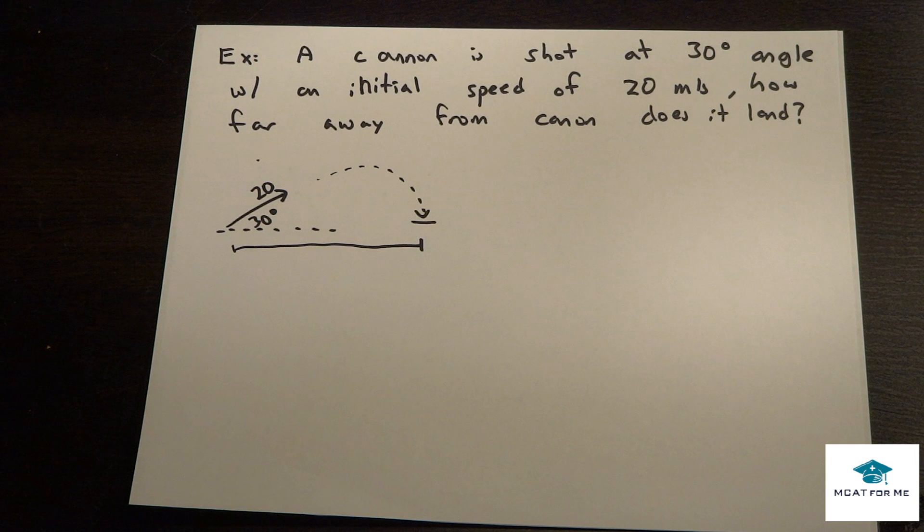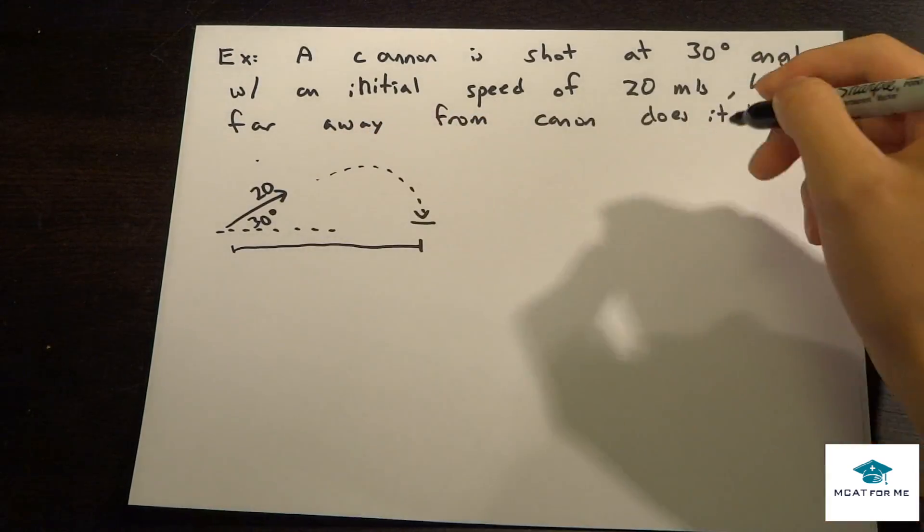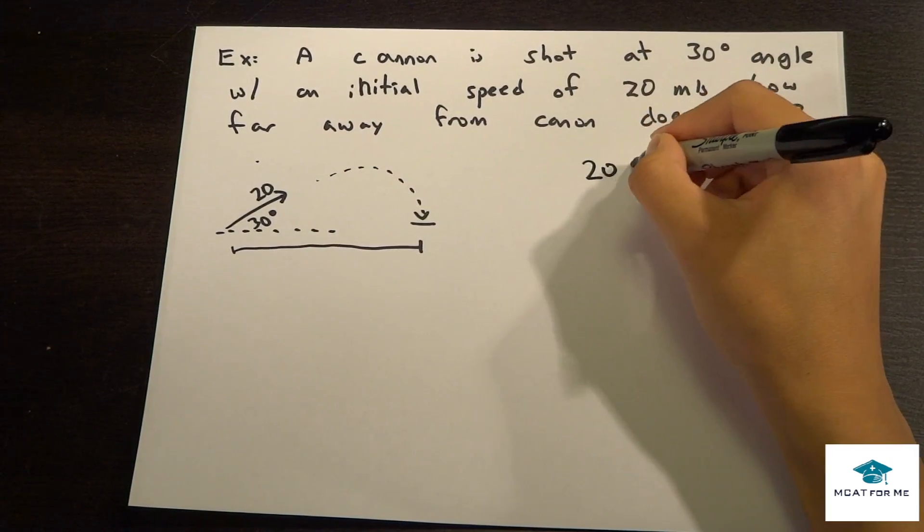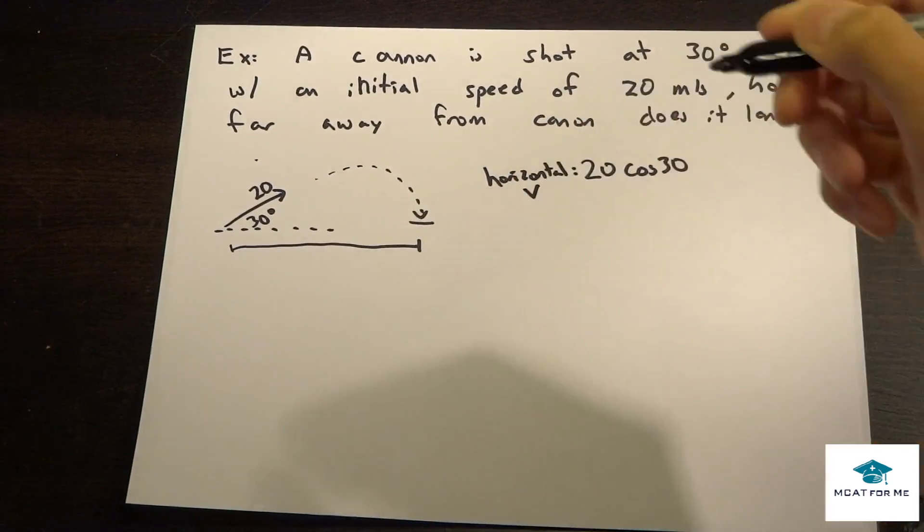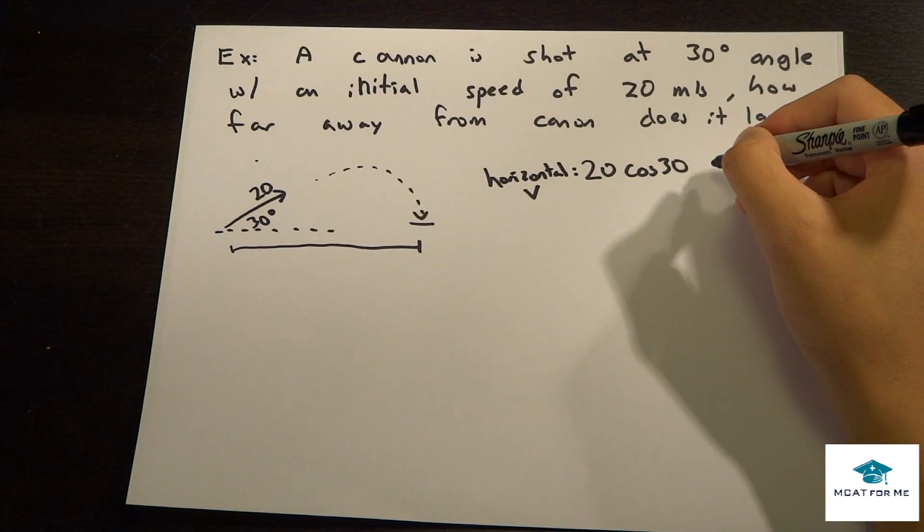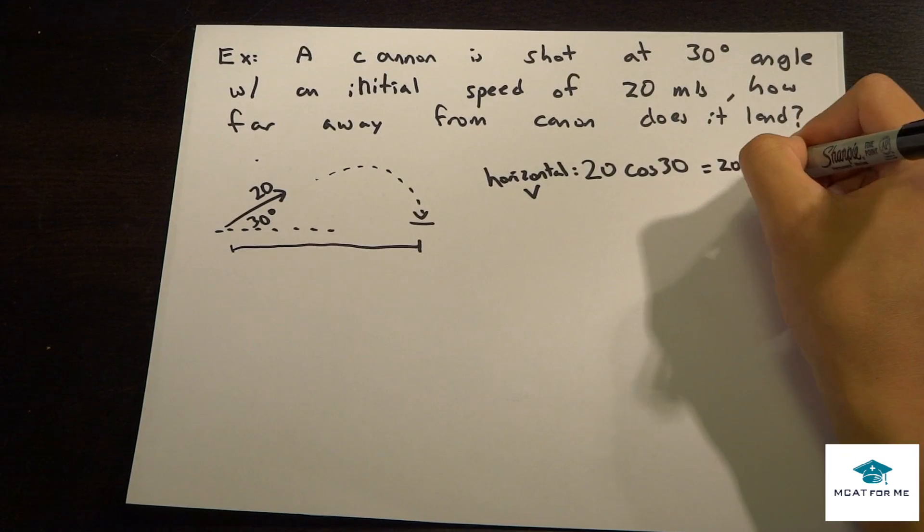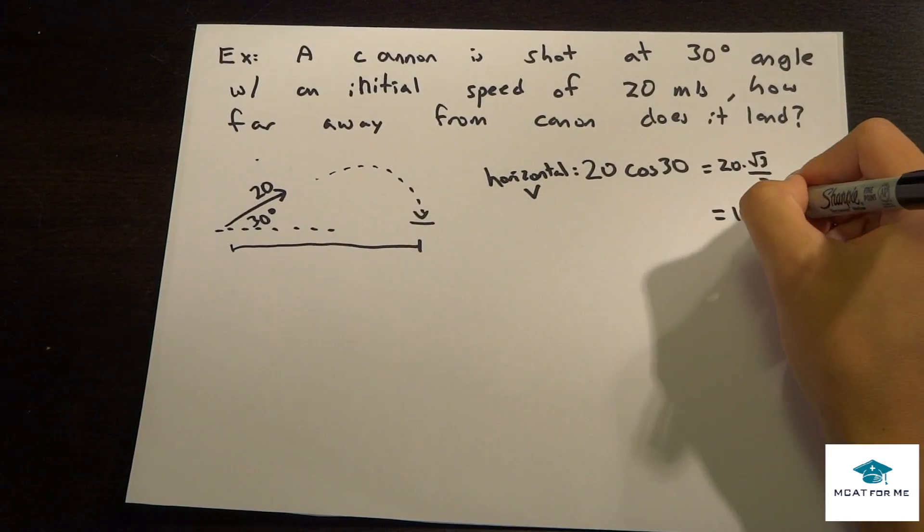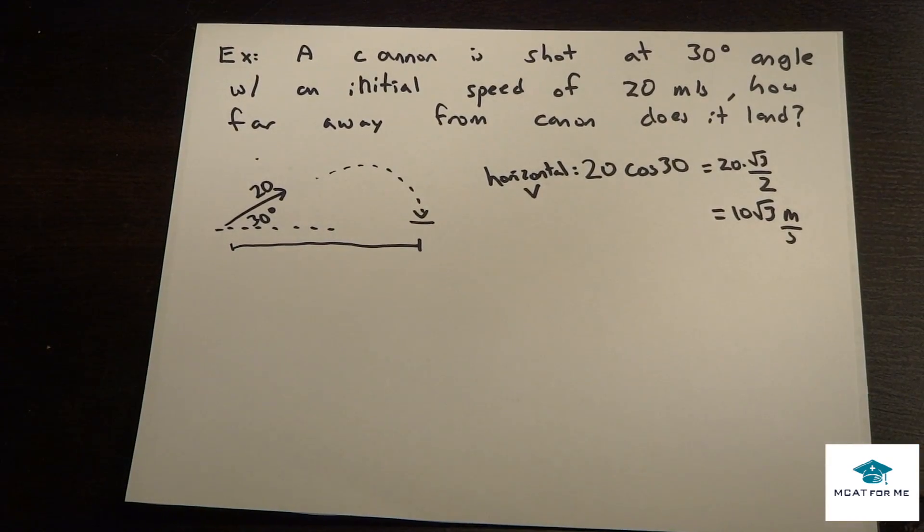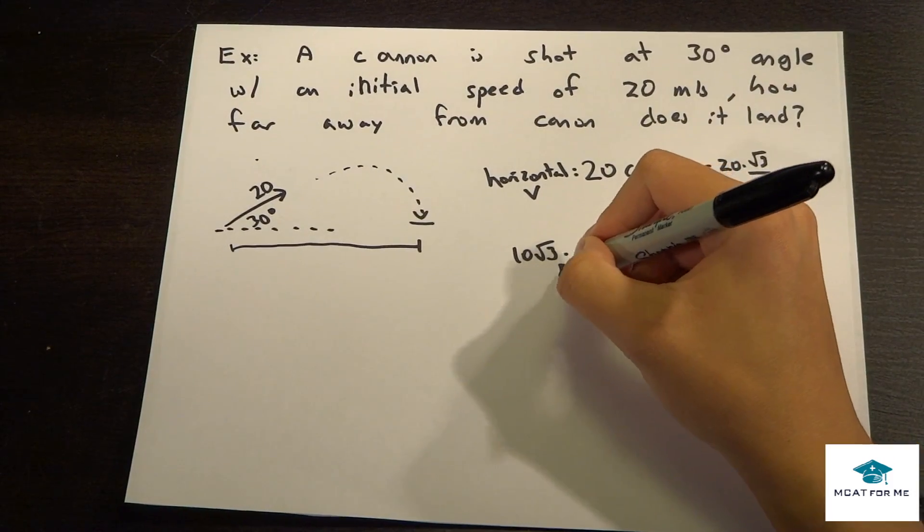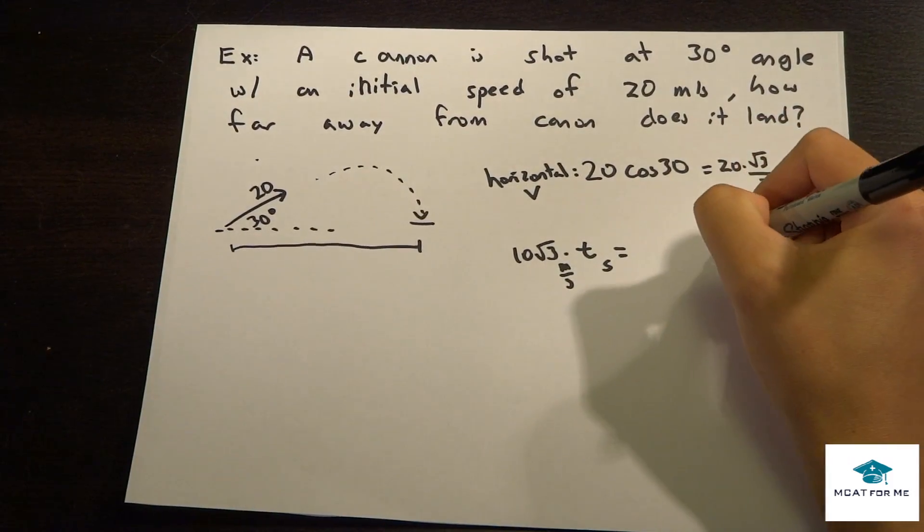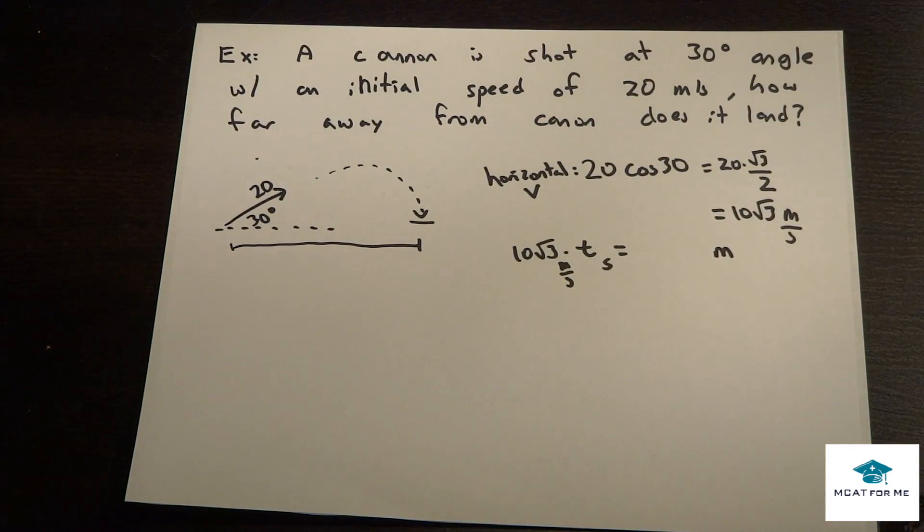The first thing we need to do is figure out what exactly we'll use to solve this. If we have the speed going horizontally, we know that this would be 20 cosine 30, which is the horizontal speed. We know this is 20 times square root 3 over 2, so 10 square root 3. We know this is the speed horizontally. If we had the time, all we would have to do is 10 square root 3 times the time. Since this is in meters per second and this is in seconds, this will give us the total distance, how far the ball traveled. All we need is this total time. We just need to find the total time that this thing traveled.